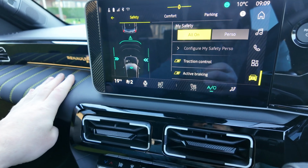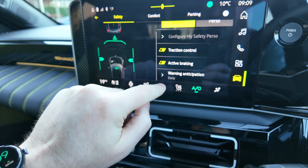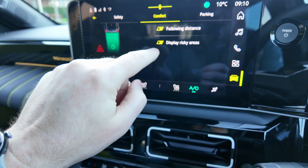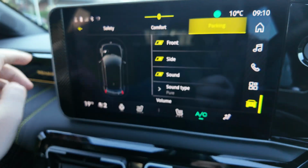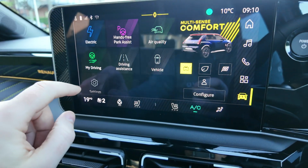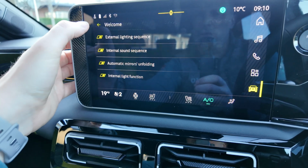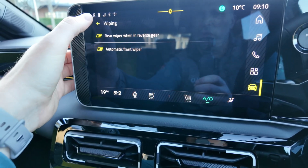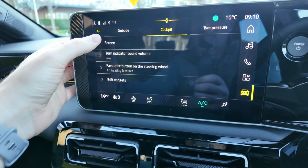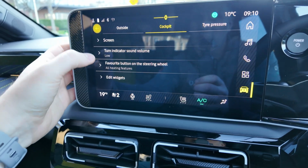Driving assistance then, you've got all safety on, or you can have the perso. And so you can have traction control, active braking, warning, anticipation. You can have the distance to follow the car in front. You can have the display risky areas. You can have your parking front side sound, and the volume of that. The vehicle itself settings, access, welcome, all the different bits and pieces, and then the wiping, you can have them turn on or off in reverse gear. In the cockpit, you've got the screen settings, daytime brightness, indicator sound volume, low, medium or high.